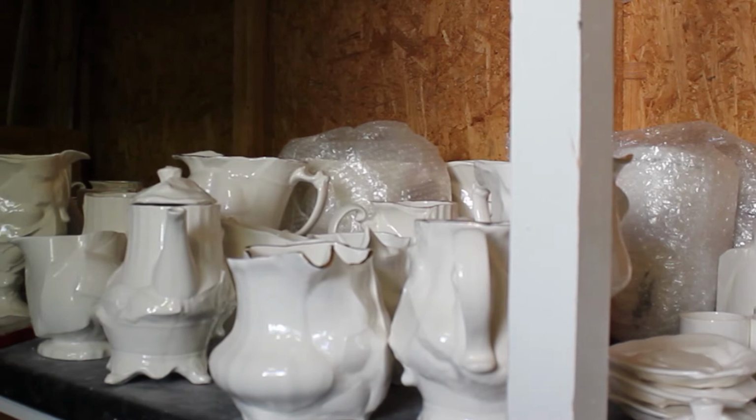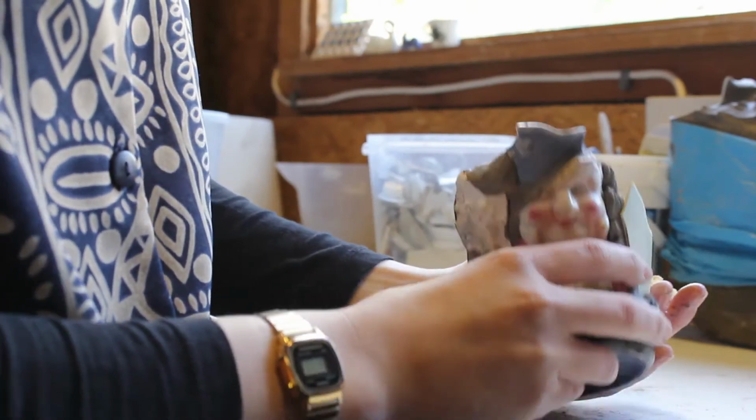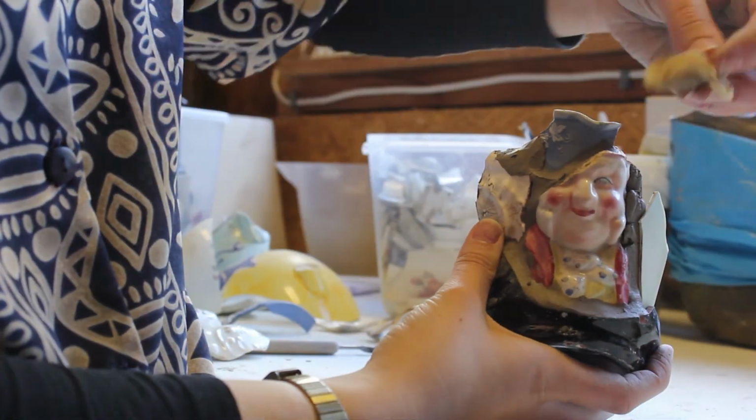I quite like the idea of the form being pure in itself, and that it doesn't really need the surface decoration. When I was in university, I looked at minimalism and modernism, and although I do use these initial first pieces that do have decoration on, I quite like that I lose that and I actually only keep the form, which in itself is a more pure way of working, I think.